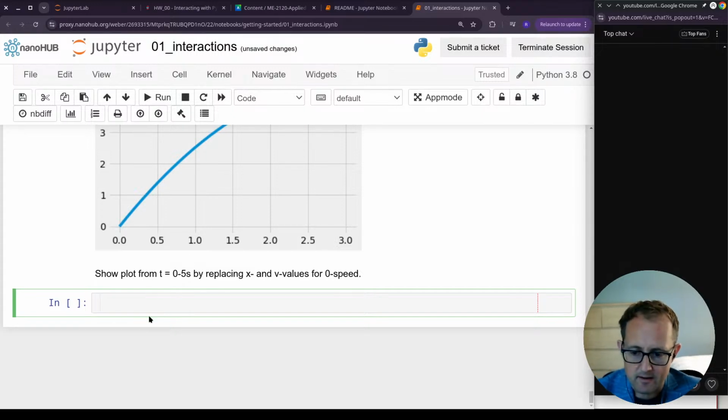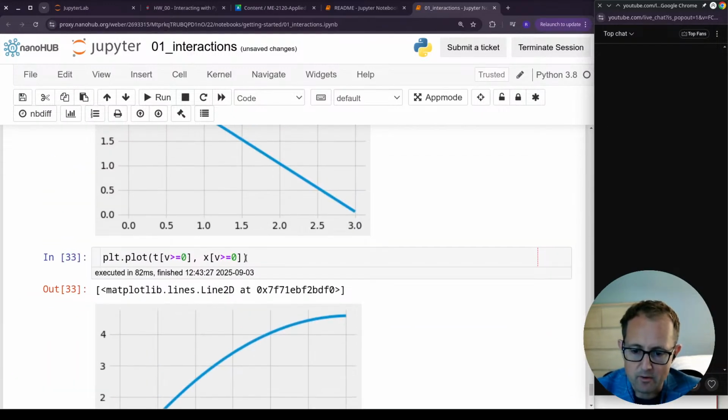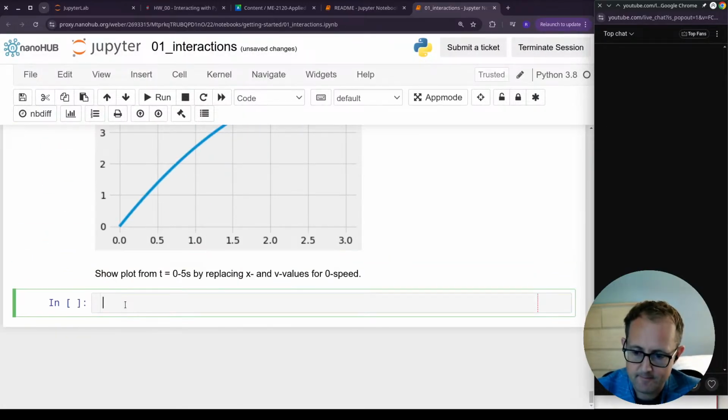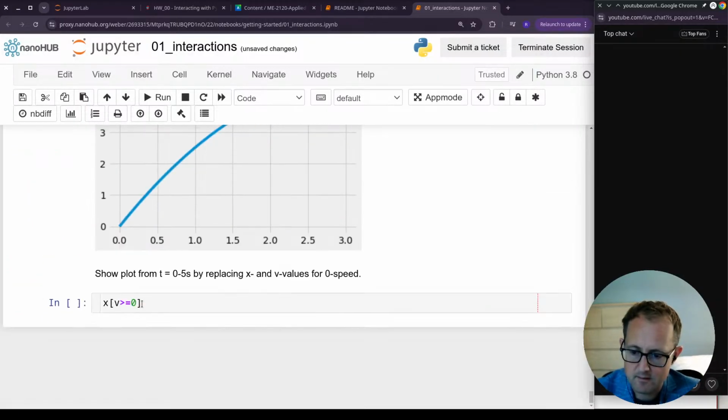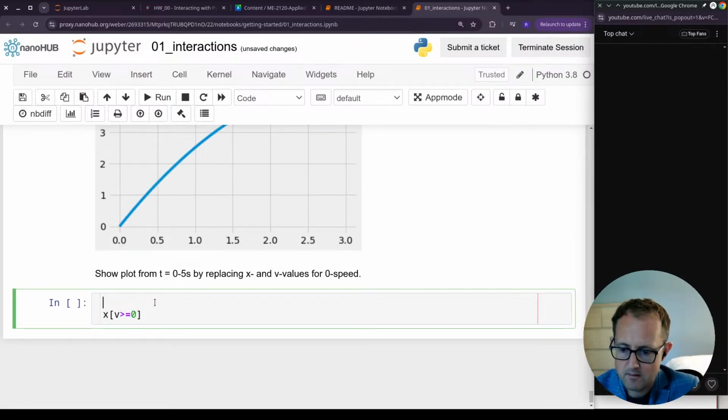So now I'm going to add a new line of code. Let's do this, and grab this. If v is less than 0, velocity should be 0.